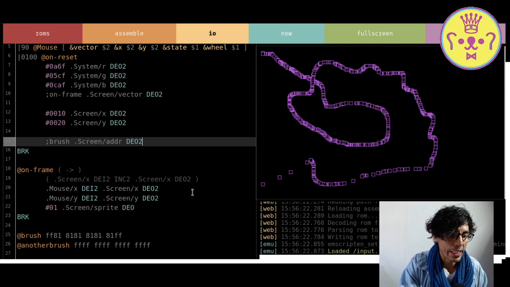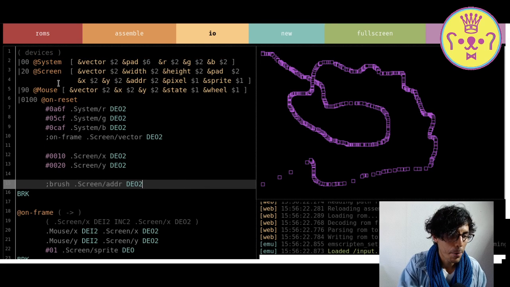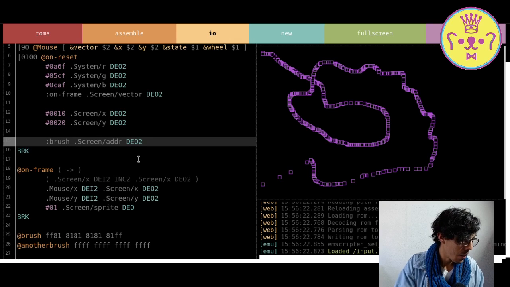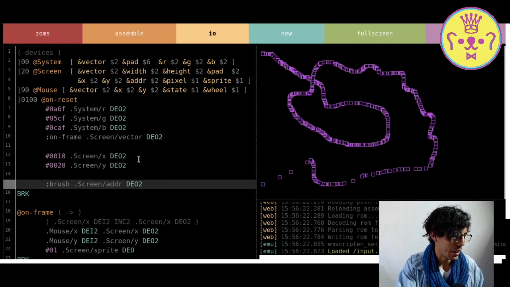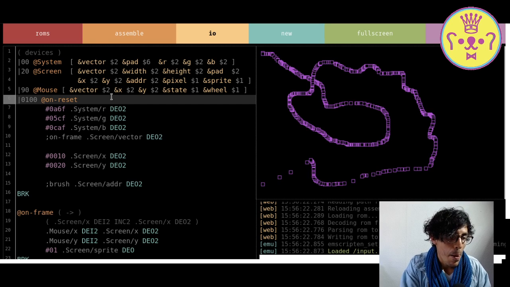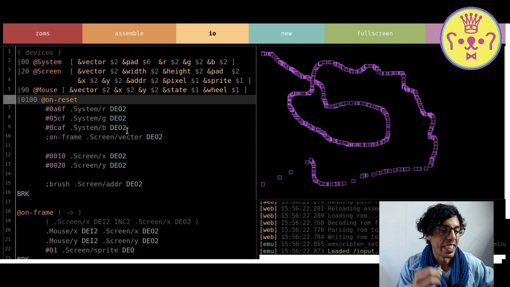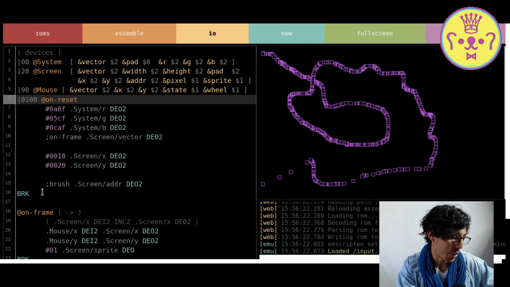I don't know if there are other general questions about what we just did. Okay, the onReset label is actually not used. We put it there just for clarity, or as a convention. Actually, in the output of the official assemblers, they say that this label is not used. But it helps us visualize the idea that normally these subroutines will start with some label and will end with some break instruction.